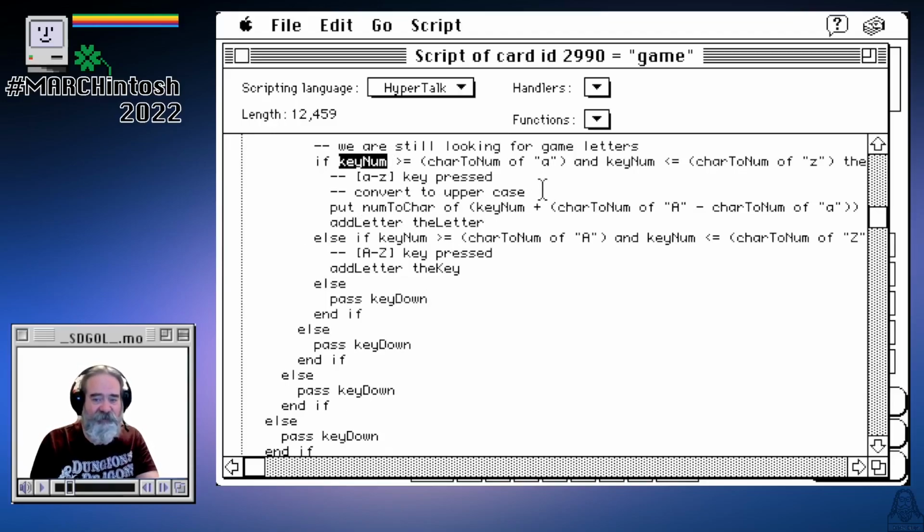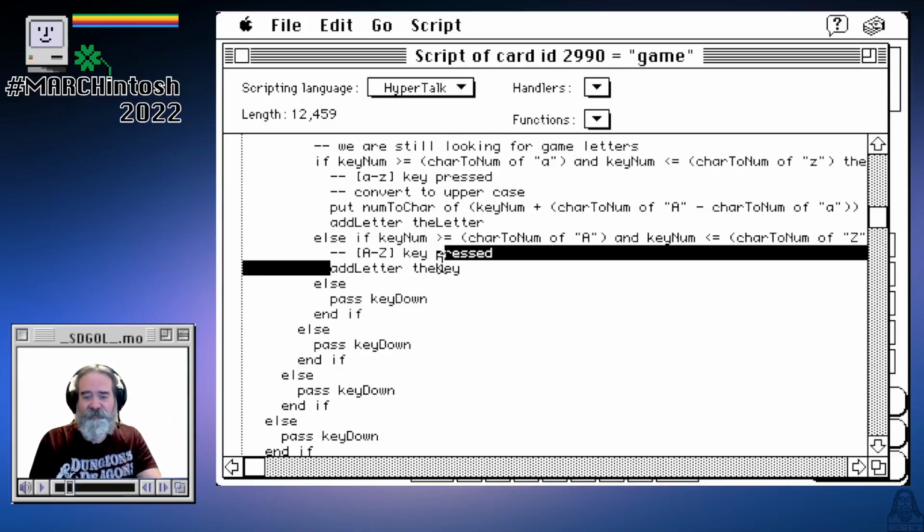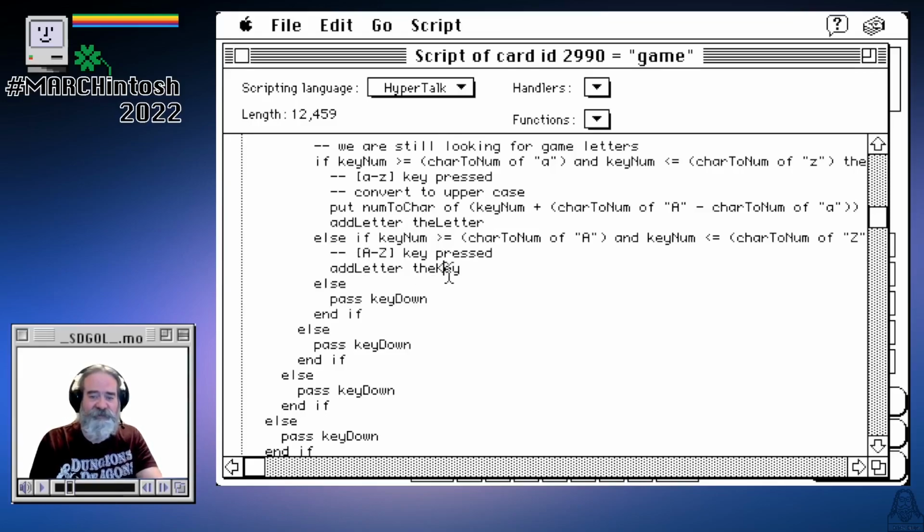I convert it to uppercase because I need to use uppercase characters. I have a routine that adds a letter, and it uses whatever the current row and column identified letter box, or tile, is to put that character in. If it's already in uppercase, you just add it. I don't have to convert it.